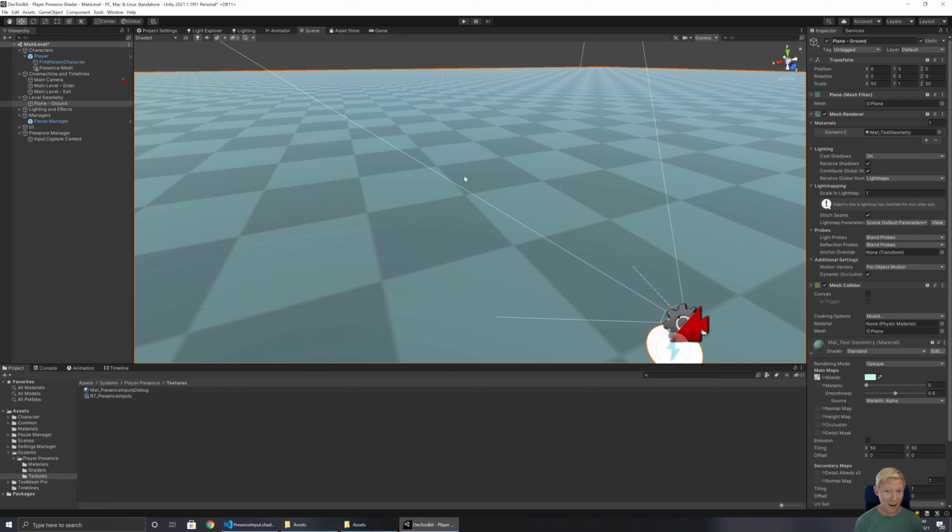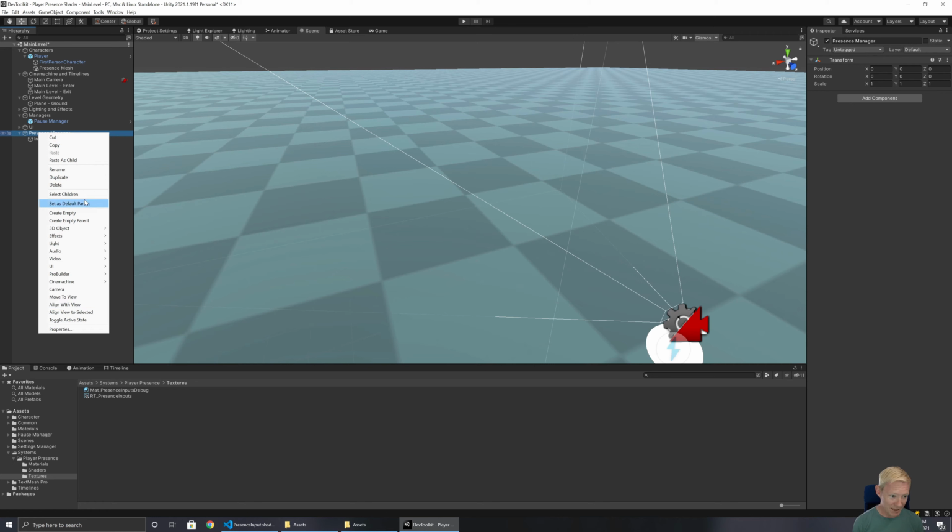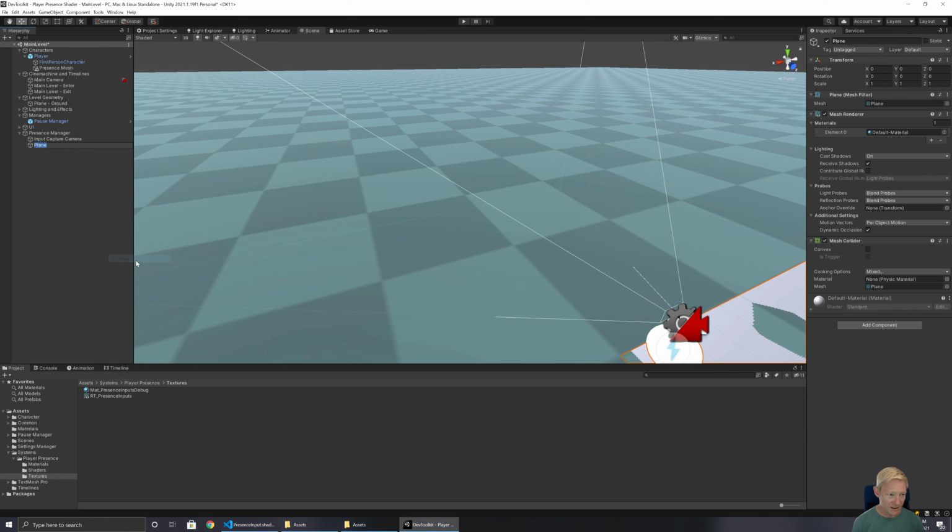What we want to do is have that accumulation, that building up over time, happen in the shader. And we can do that. Now, this is where it starts to get a little bit colorful, because we need a plane here. This plane is going to match exactly the size of the area we're capturing.